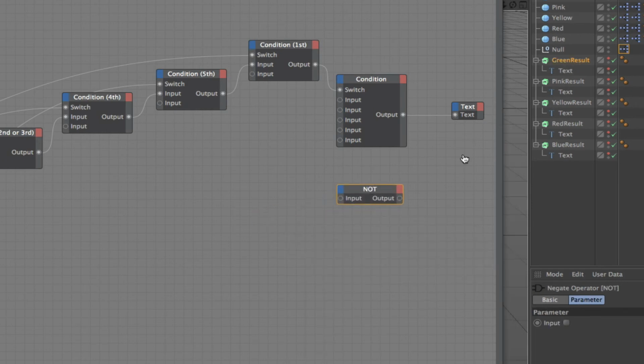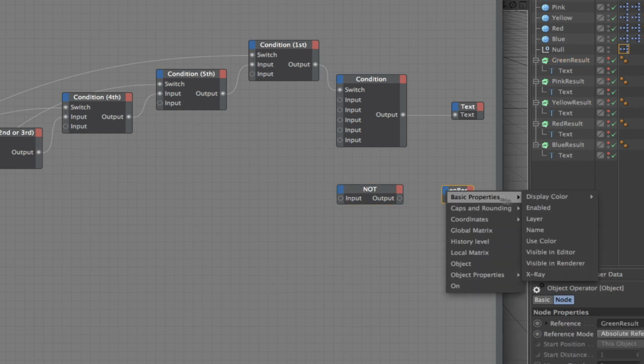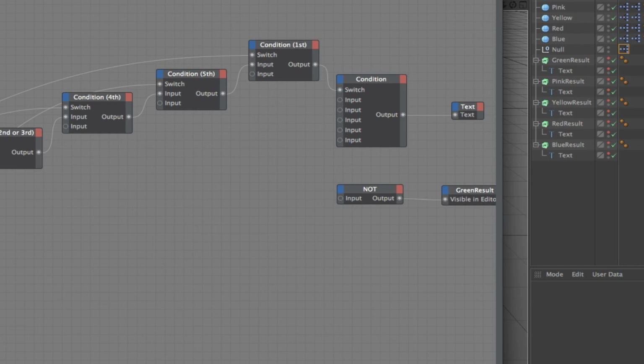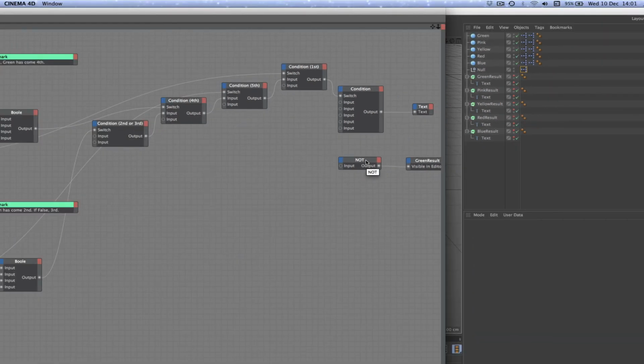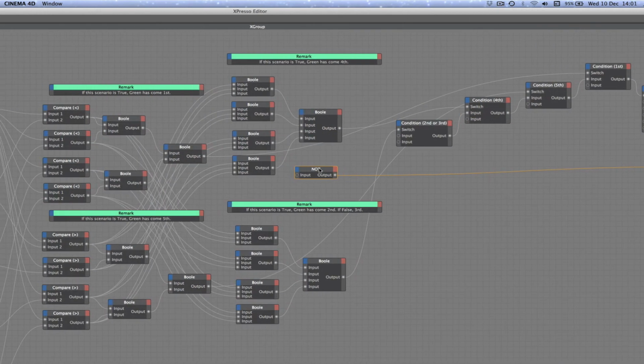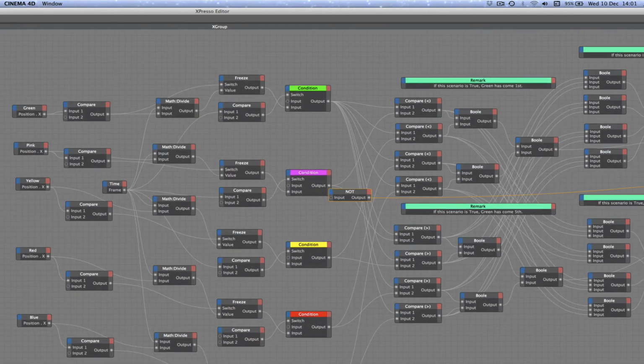Bring in the green result. And select basic properties, visible in editor. Make it a little bigger. Plug our knot into there. And then what I normally do here, because the expression's got bigger, I'll just drag the knot over there. Move that across there. Drag the knot a little bit further still. Just make sure I can get over to here.